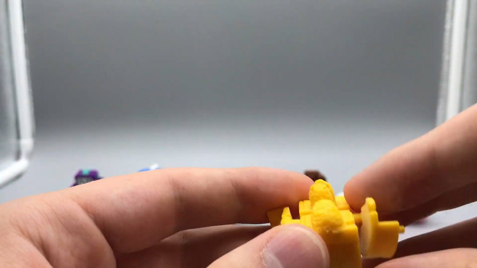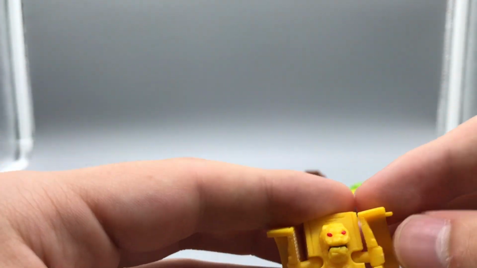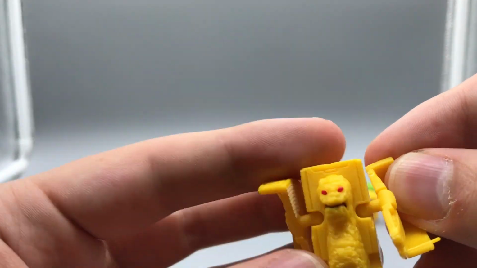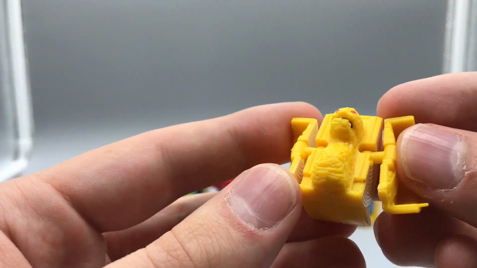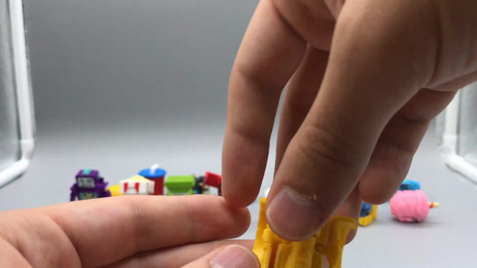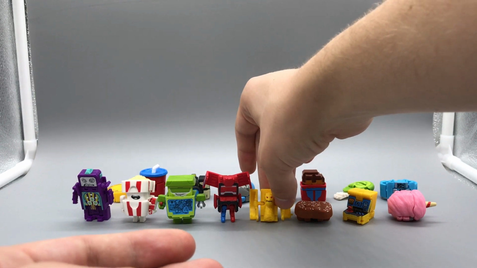I don't know. Anyway, you got ball jointed elbow shoulders, so 360, and these are on hinges, so you get quite a good bit of range out of the arms. There's basically nothing for feet. So there is Greedfeed in his robot mode.